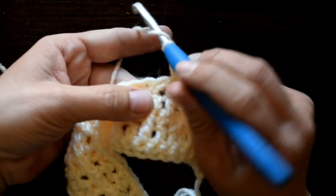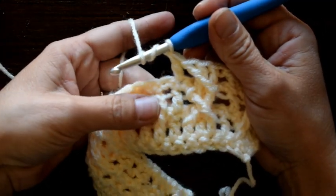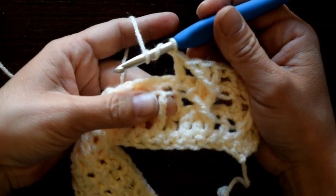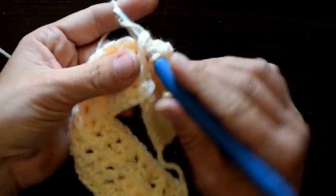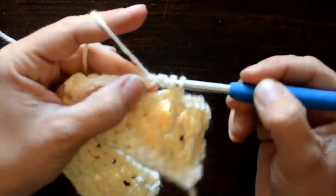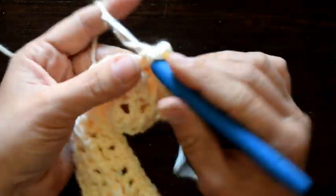And front post treble in the next. So I'm going to yarn over twice, and I'm going to work this front post treble from the treble crochet from row 4. So inserting my hook around the entire post, work a treble crochet. And then double crochet in the next.